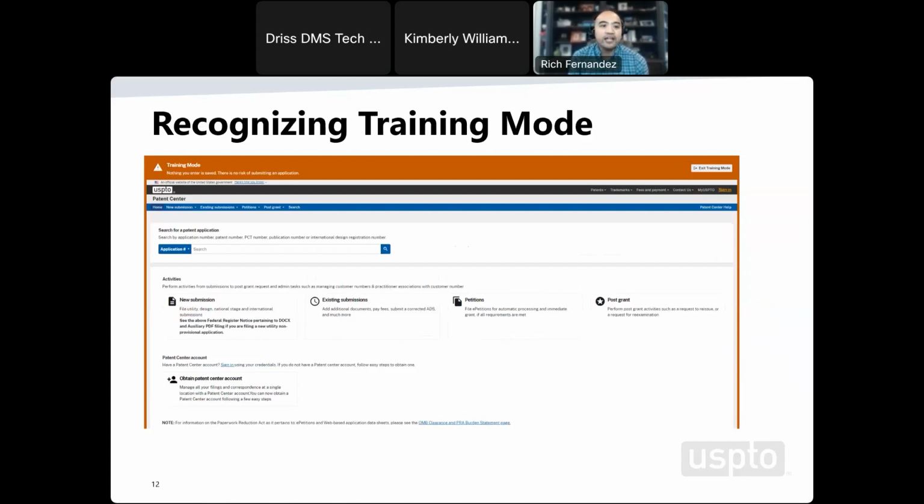That's a great indicator that you are in practice mode or training mode, and nothing that's entered or submitted will be stored into USPTO systems or databases. To remove yourself from training mode, you can click on the top right-hand corner to exit training mode.